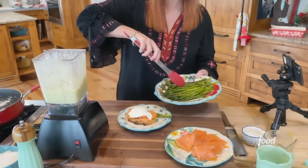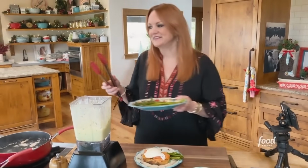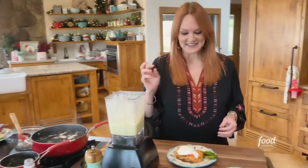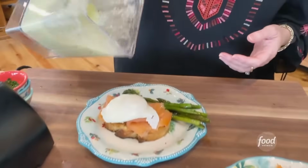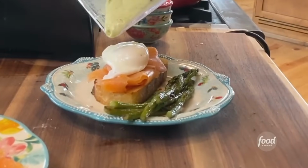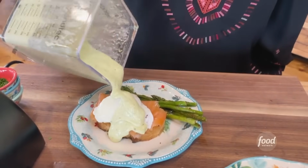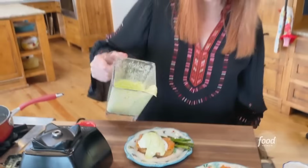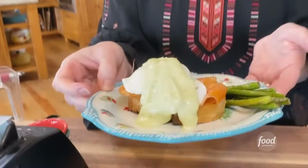Can you see? I just think the green asparagus is such a beautiful accompaniment for the salmon and the hollandaise. Okay, you ready? I'm ready. This is where the rubber meets the road right here. It's gorgeous green. It's very, very thick. If it gets too thick, you can always thin it out with a little bit of hot water, but I think it's actually just perfect. How gorgeous is this? I mean, beautiful.